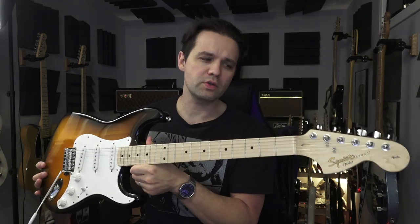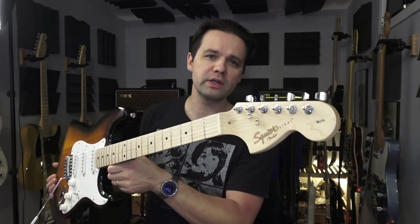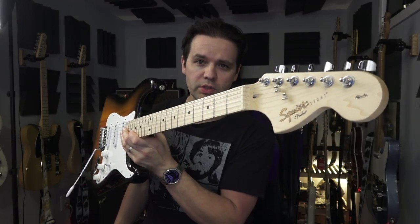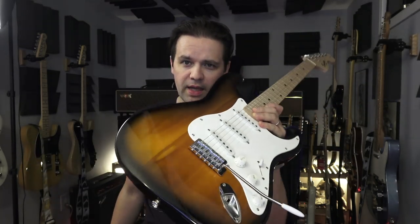This is Land of 27 Music, and today we're checking out a guitar from Fender's Squier line. This is from the Affinity series. This is an Affinity Stratocaster in a two-color sunburst, kind of like a blackish brown.